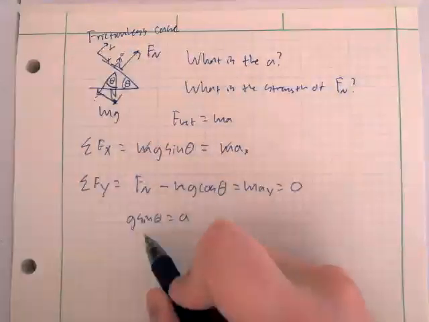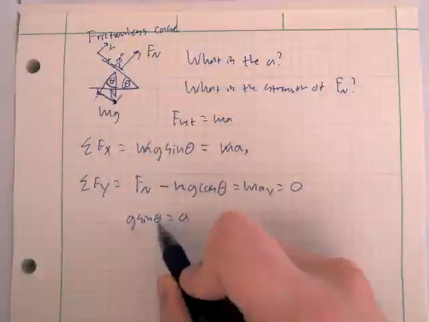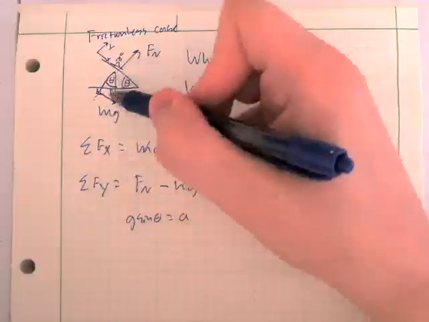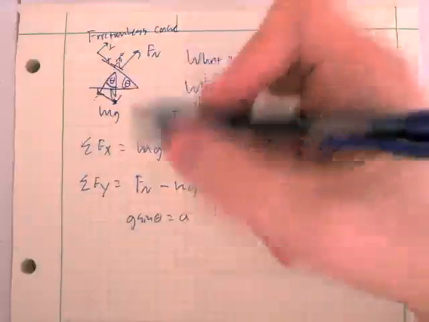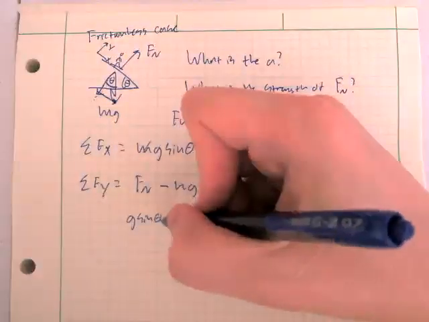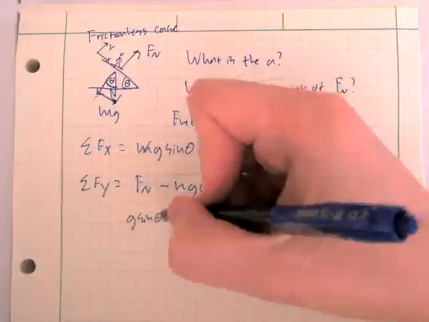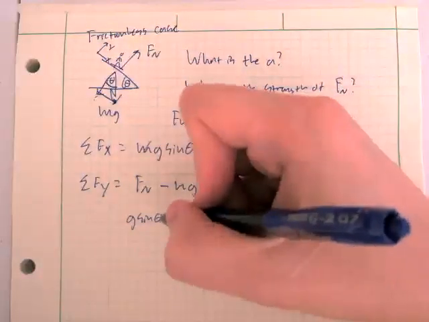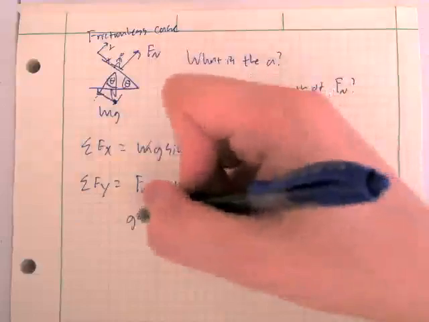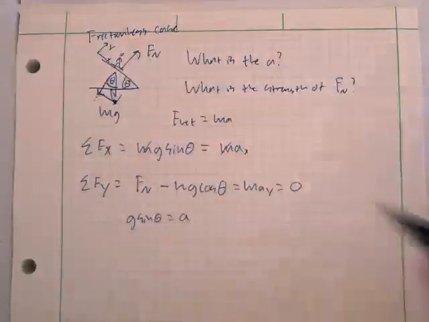So remember, let's think about, does this make sense? What if our theta is 0, right? If I have my angle be 0, I'm now not on a hill. If we think about our unit circle, our trig, sine of 0 is 0. And so if I'm sitting on a flat surface, my acceleration is 0. So that should make sense.